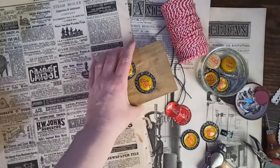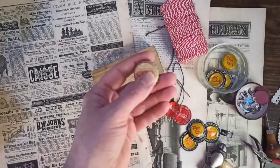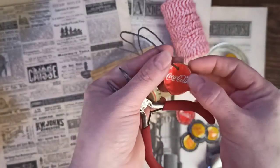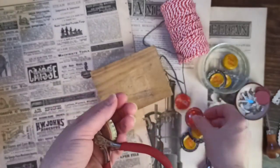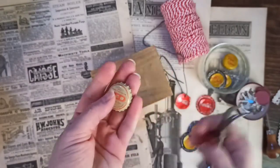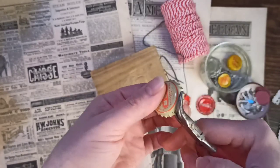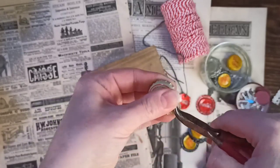These are pretty fun and easy to make, and I'm going to show you what I did. First you grab your bottle cap, and then I grabbed a pair of pliers. Basically you can make them two ways: one way where you just flatten it like that, or you can actually flatten it out completely. I'll do this one first — I just use a pair of pliers and go around.